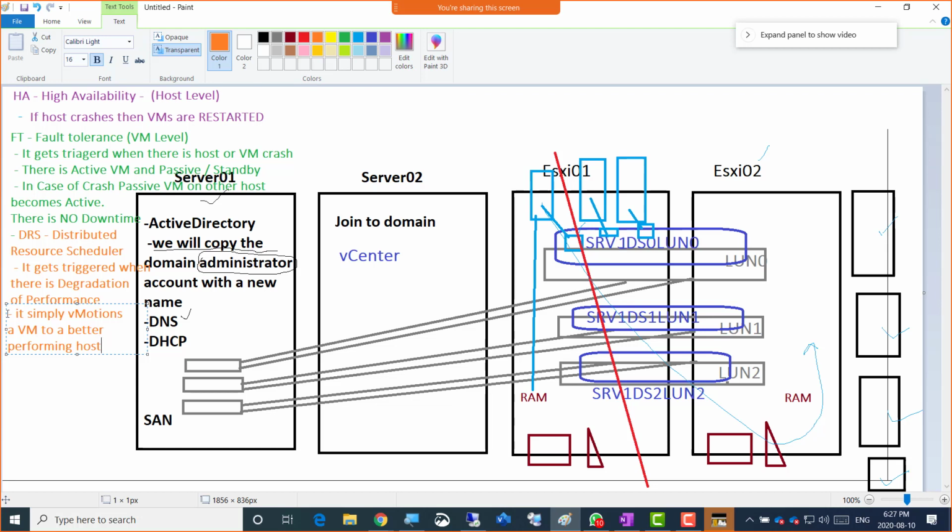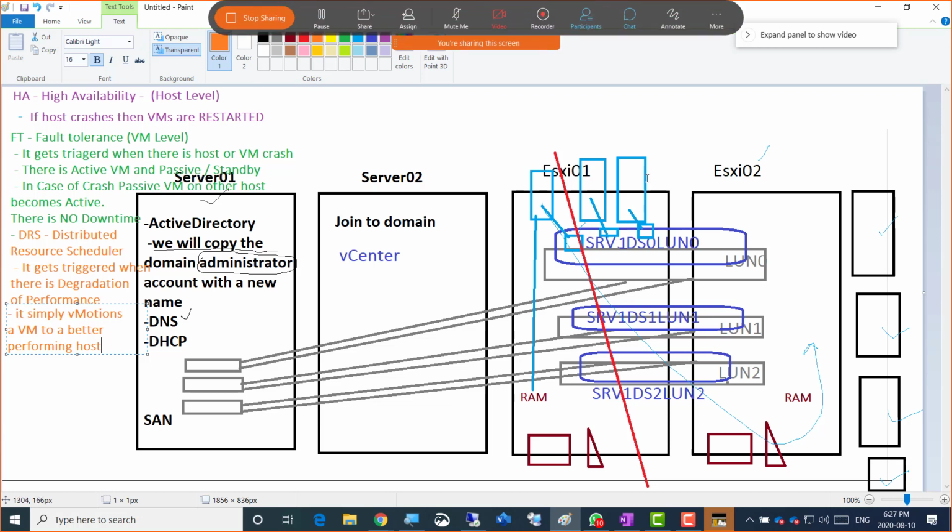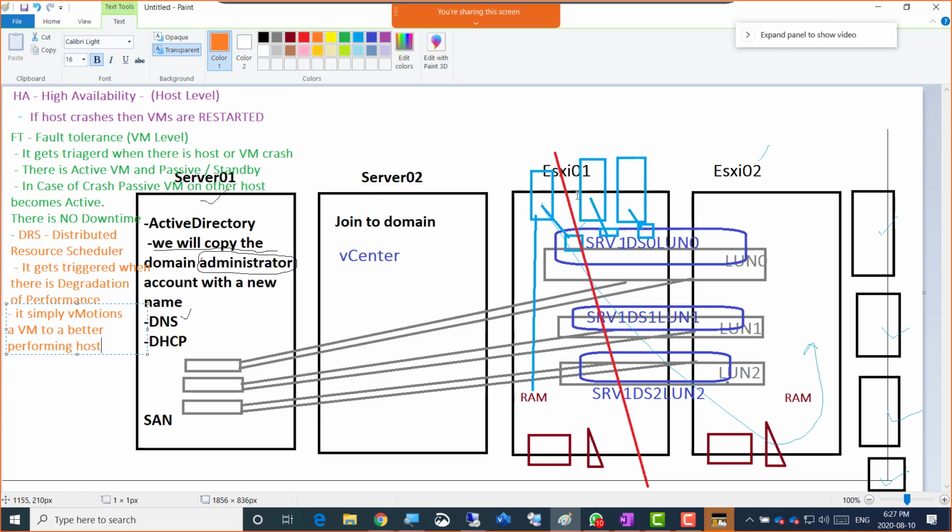That's what it does. So this means that your virtual machine is on ESXi1, and ESXi1 is running out of RAM and CPU because there are other machines and it's peak time. But DRS automatically analyzes, oh, ESXi2, ESXi3, or ESXi4, any one of them has a lot of RAM and CPU available. Okay, let me just migrate your virtual machine automatically from a less performing host to the best performing host. So DRS automatically does that for you.